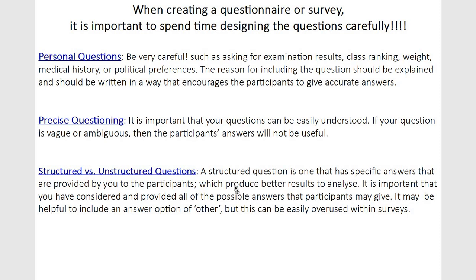Structured questions are ones that, think of it like multiple choice. Okay, like I give you the possible answers. So that would be like, on a scale, strongly agree to strongly disagree. From the list, pick your favorite water activity, that kind of thing. Now, it's really important to make sure that you've listed everything, all right? You don't want to say what's your favorite water activity and then not have surfing as an option, because that's kind of a big one.